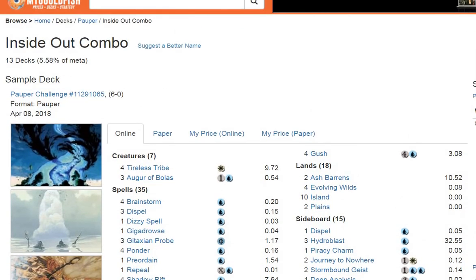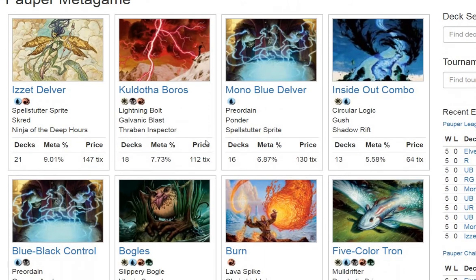It is a top deck in the metagame for a reason. For a long time, and I think this is a great teachable moment, Inside Out wasn't even in the top 7 on the MTG Goldfish metagame rankings, but nothing has changed. It's just as good now as it was then.